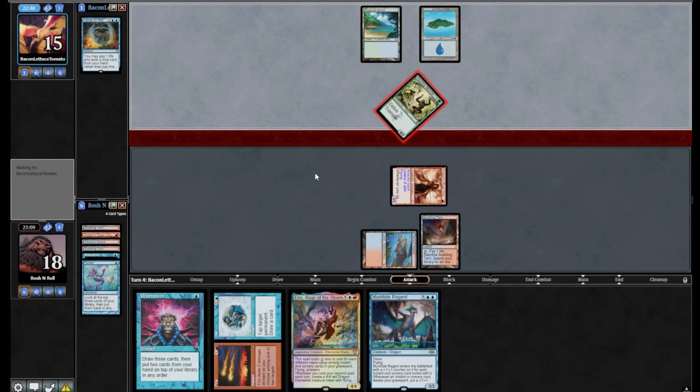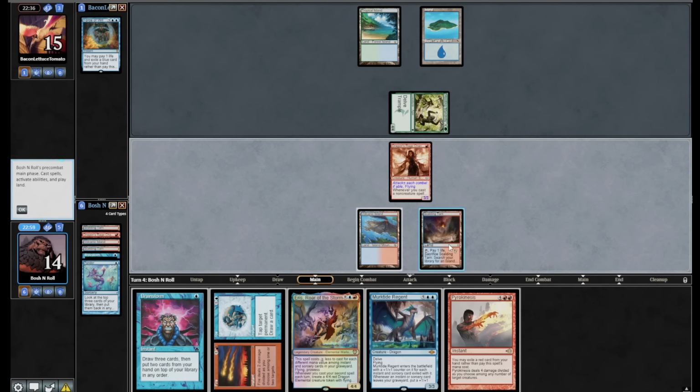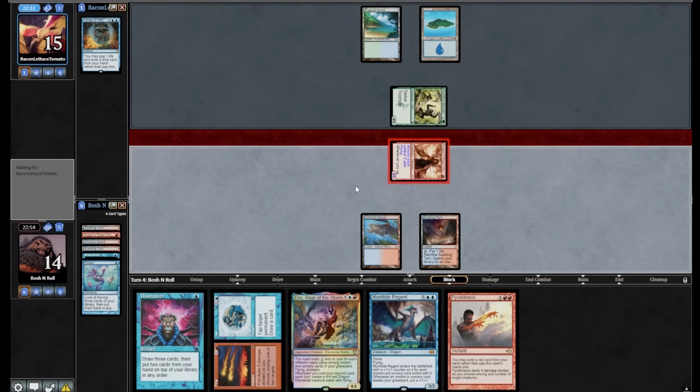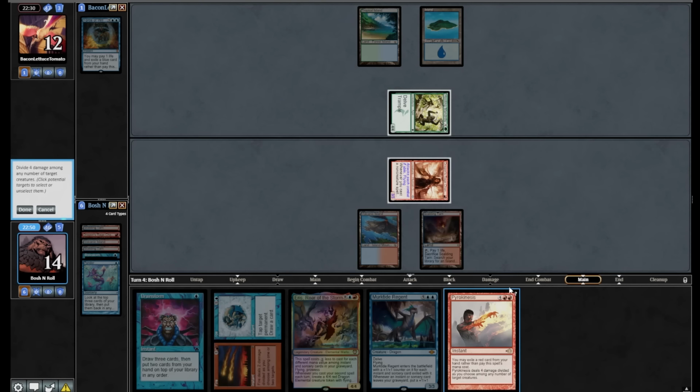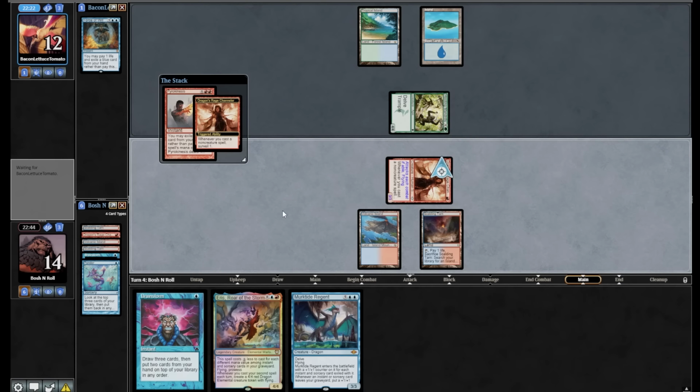I prioritize the land drop here because even though I don't plan on using this land yet, if they see a land drop, maybe they're less likely to dig for Wasteland. And if they do have Wasteland, I could pivot onto getting Thundering Falls. Attack for 3. And then I'm going to Kinesis, exiling Fire Ice. Just get rid of that thing.